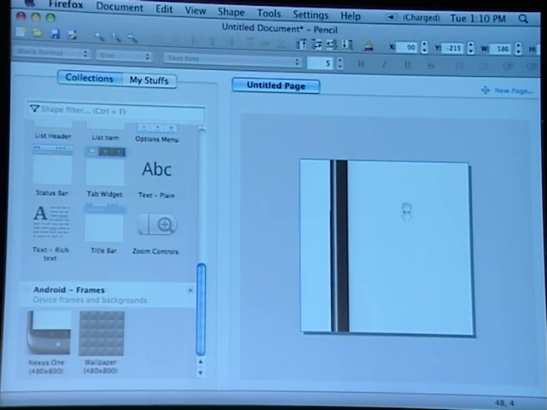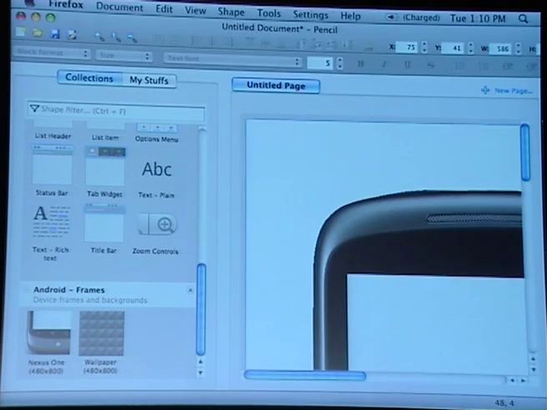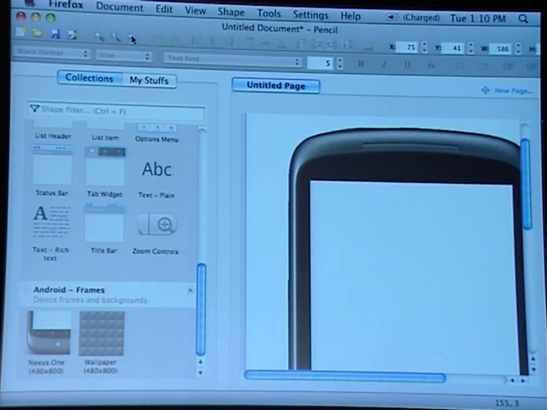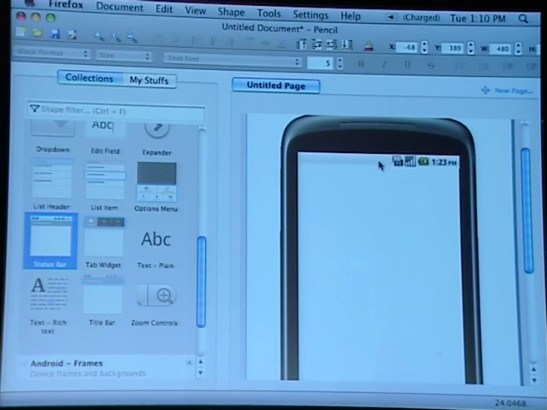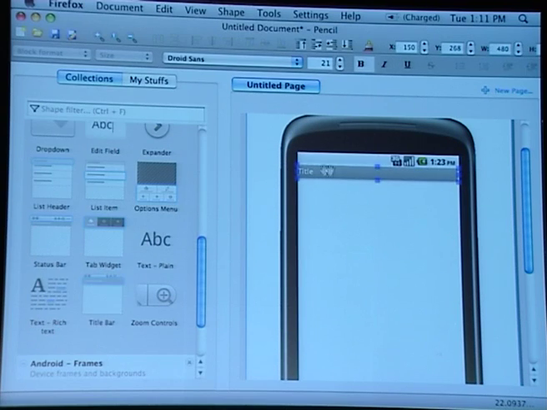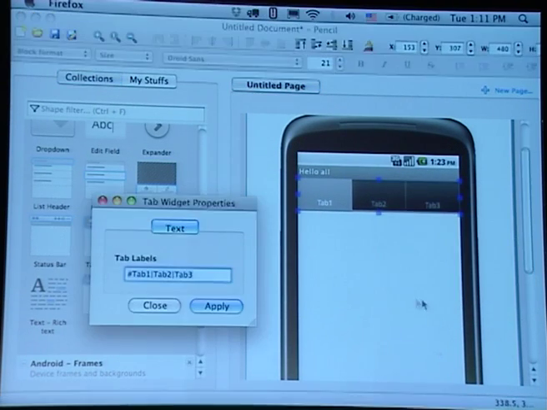So here's pretty much how you use the tool. You drag in a frame, then based on what you want your app to look like, you can drag in first of all the status bar, which is pretty common. There's some alignment options that you can use. A title bar, which is pretty standard. Currently, we don't have the action bar and dashboard, but that'll be coming pretty soon. You can then drag in a tab widget, customize which tabs you have available. Let's say tweets and mentions, and that'll make it the selected tab.